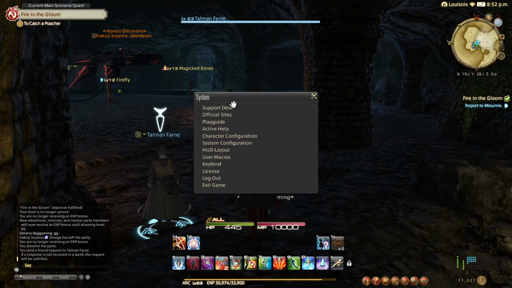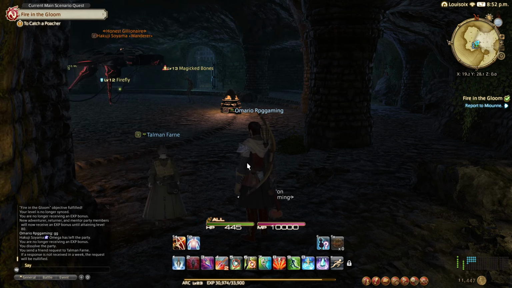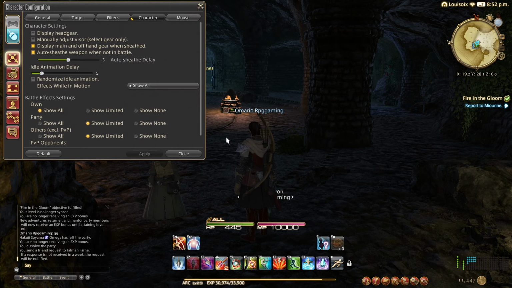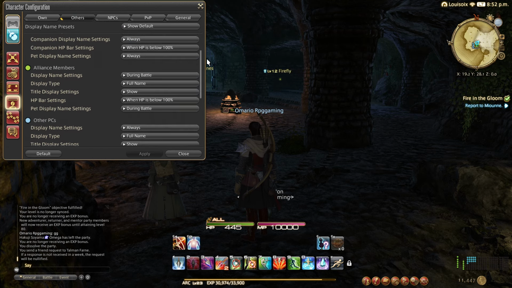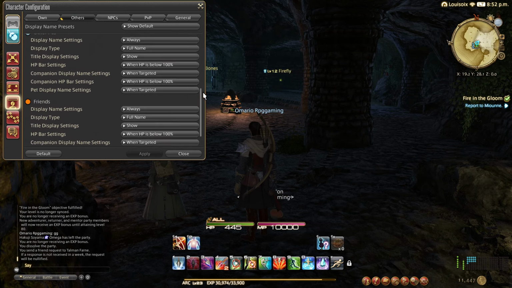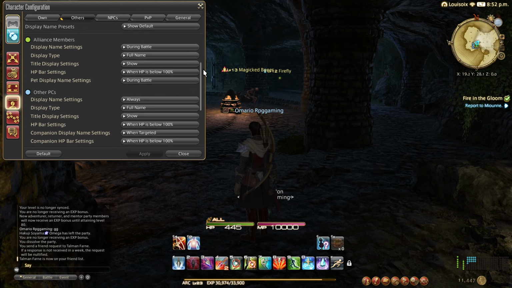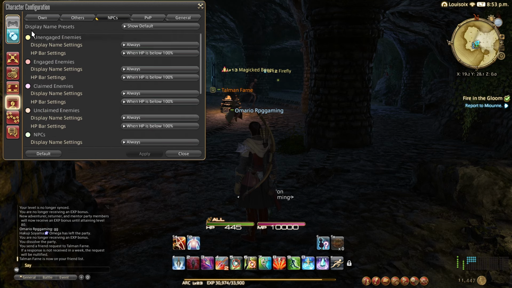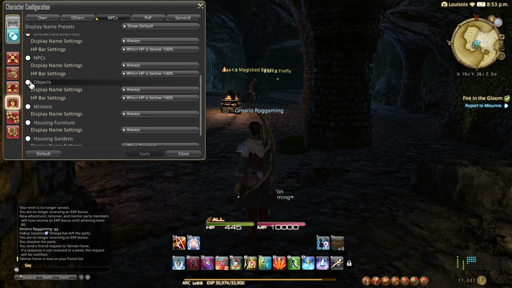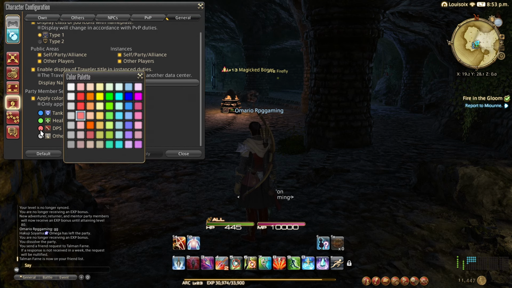Chat, how do I change it so I can change the color of my teammates' name colors? That makes sense. So, name settings, others, see, it's something like this, but I want to change the color. We're getting there. Is it PvP? No. Ah! Yes.